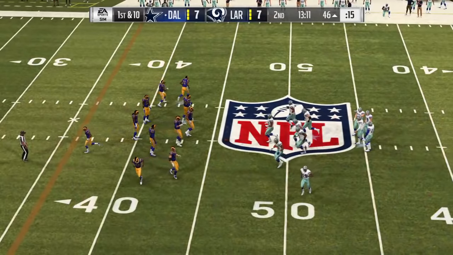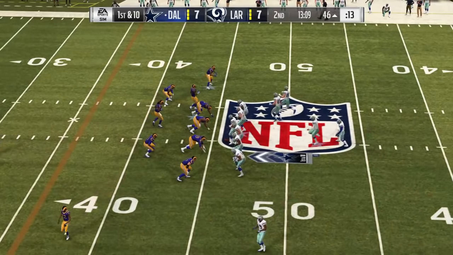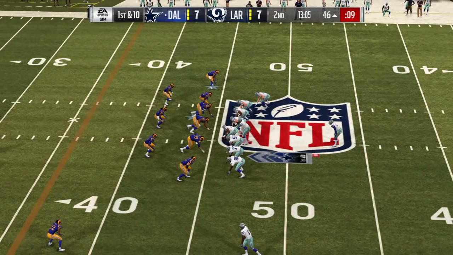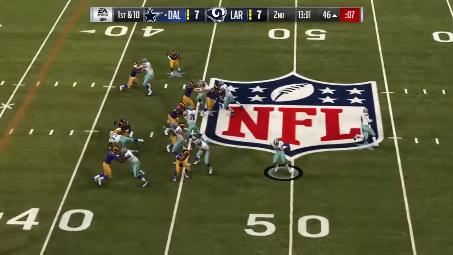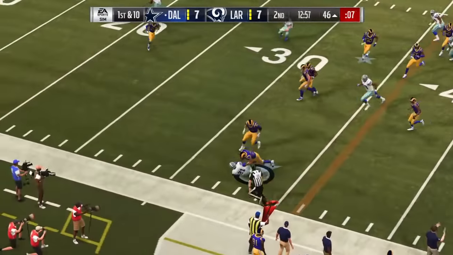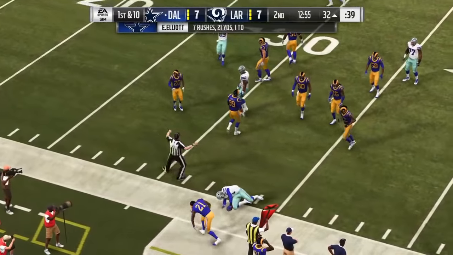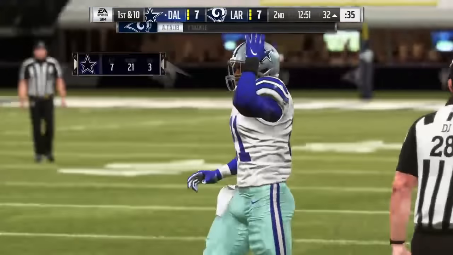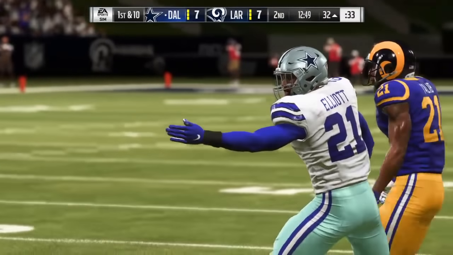Couple of 1st downs to kick off the drive. Here's 1st and 10 up at the 46. A first down carry by Elliott. And past the 35, he'll be dropped a yard or two shy of the 30. That one goes for 13 yards, and it moves the sticks.